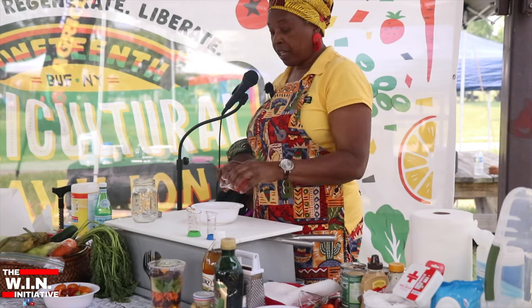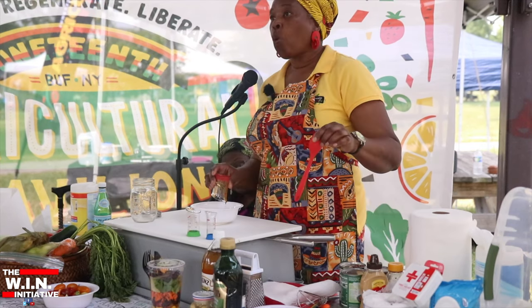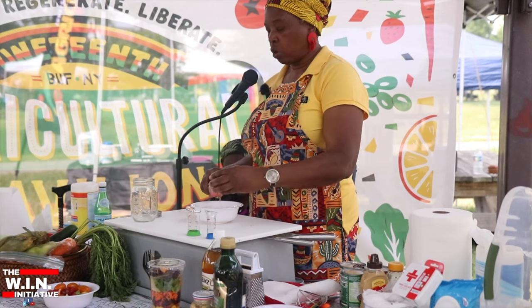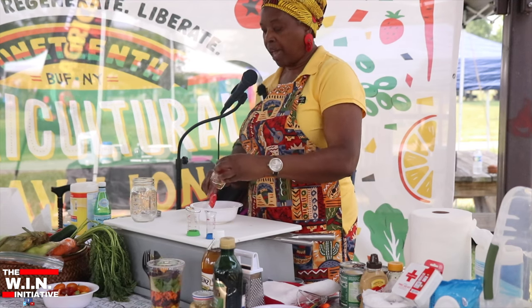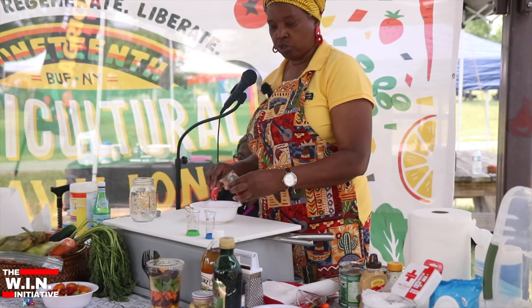Okay, and then we're gonna put in a little bit of honey. Now honey, a lot of people use honey to sweeten. Just one caution, do not give honey to your children under 1 year old, because honey has a bacteria in it that is harmful to young children. So you can have it, but don't give it to your young children.